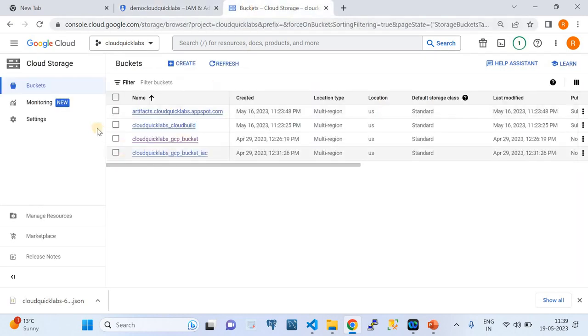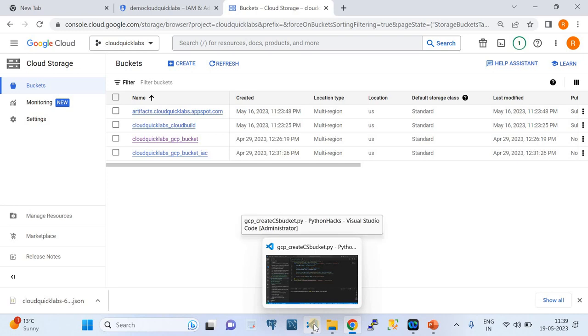Okay, now I will go to another tab, so don't get confused. This is again my same Google Cloud account, and I'm in my project called Cloud Quick Labs, and currently I'm in cloud storage. In that I'm using the service called buckets, right? So in that bucket, now I will try to interact with this bucket using Python. Okay, so we are not doing any clicks now, we are working code-based, right? All right, so I have this JSON file downloaded. I'm going to use it in a programmatic manner. Okay, so how do I do that? I'm going to show you right away.